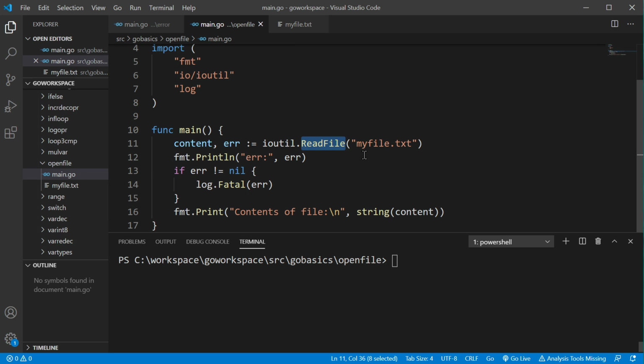And we're going to be returning two different things. We're going to be returning the content of that file as well as an error if we find one. Then, just for clarity's sake, we're going to go ahead and print whatever's contained inside of error, and then we're going to go ahead and do our error checking. If we have an error, we're going to go ahead and stop running it and print that out to the screen. But if there is no error, we will print the content of the file to the screen. So let's go ahead and run that real quick.